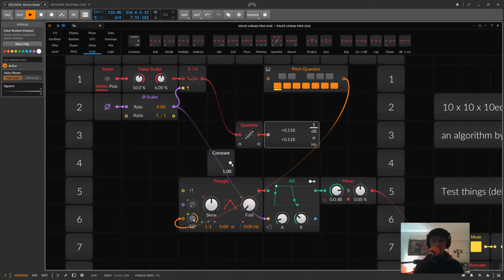Now, if I connect my quantize here to the, what's this one called? The step size in. This now lets me set the size of the gaps in the quantization. So the values coming in over here, I can constrain them to being limited by a space of one whole integer or smaller, whatever.